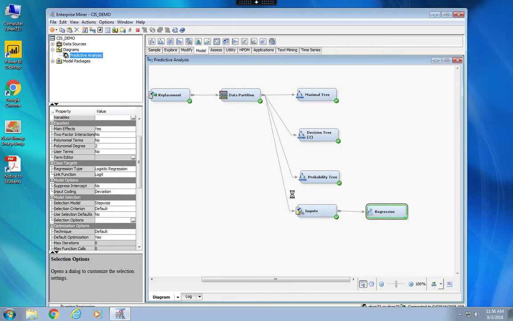Which means that we evaluate an even larger sequence of regression models, so as not to miss an optimal model. So let's see what happens.